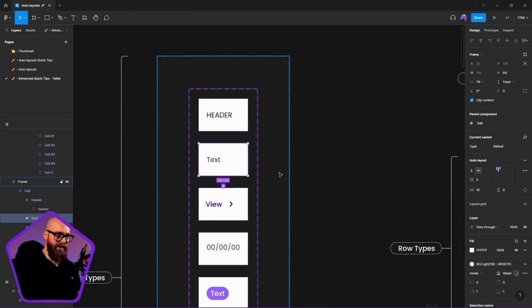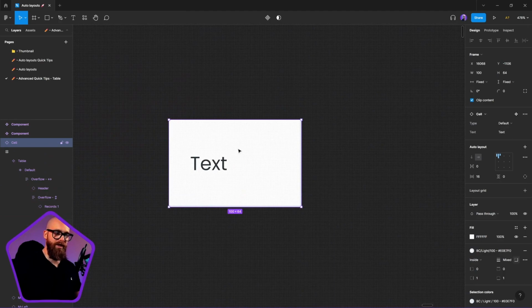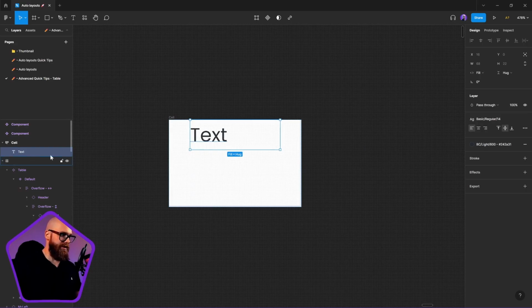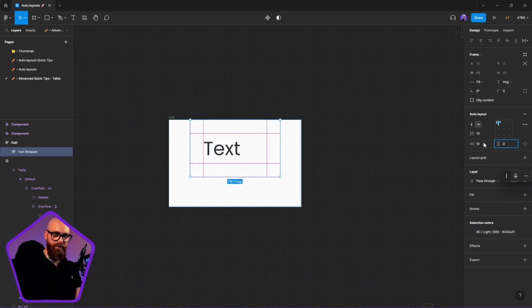Let's build first our cell and get our cell right. I'm just going to duplicate the existing cell that I have. I'm going to go a bit quick with this one. I'm going to define my text that's inside of this. I'm going to actually change this slightly. We'll hug the top of our text. We're going to put our text inside a container. This will be my actual text wrapper. This text wrapper will fill my container and will sit in the middle. I'm going to be removing the padding off of my wrapper because it fills.